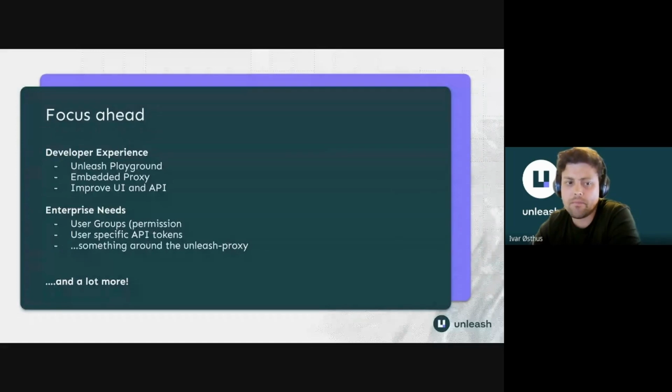And we have some interesting plans around the Unleash proxy that we will share with everyone at some point, but it's going to be amazing. And we have done a lot of learning. We open sourced the Unleash proxy a year ago, and we got a lot of feedback, and we see that we need to do some iterations on it to respond to some of that feedback. We have some ideas, and it's going to be quite cool, I think.